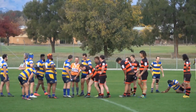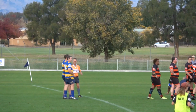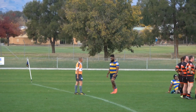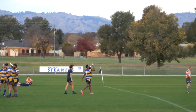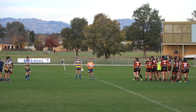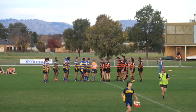It's a bit of a blow if T Jones comes off. He's had a good game. Sure, both sides would like the breather just to get a bit of water on board. Both teams are getting a water break. So he's up, he's okay, and respect. So Seb Benson to feed the scrum here, given his opportunity in first grade, so it won't be easy for the young fella to get that ball out quickly with the scrum getting demolished. Well, let's see what's going to happen now.